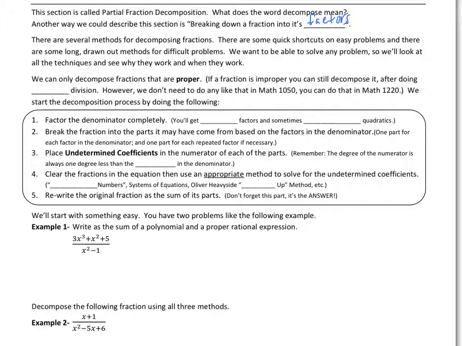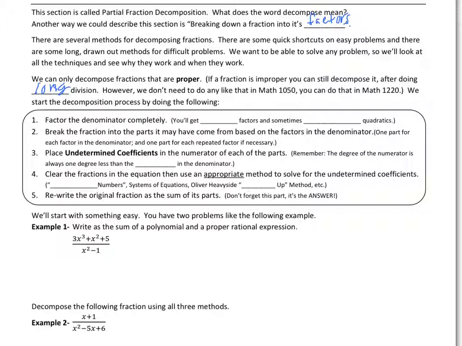Okay, so the steps to do this, oh yeah, this one doesn't matter. That's long division, but you don't need to know that on that one. Okay, so we have 5 steps, and I'll go over the steps here. It won't quite make sense, but then as we start doing some problems, we'll refer back to these, and you'll be able to understand a little more clearly what we want out of this, okay?